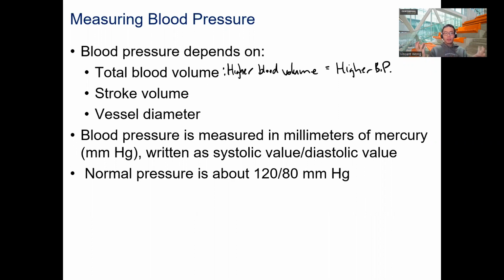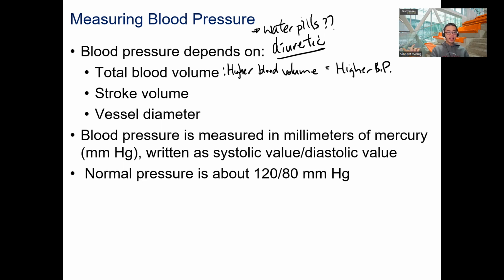Does anybody know anyone who has high blood pressure and know what kind of drugs they have to take? Maybe I'll just tell you what it is and ask if anybody has heard about it. Anybody heard about water pills? People with high blood pressure sometimes have to take water pills. Anybody know what that might be? Or even heard about it? Aren't they diuretics? Yes. What is a diuretic? Can you explain to me? Makes you pee. Yes, that's exactly what it is. Very good. So a diuretic is a pill that makes you pee.